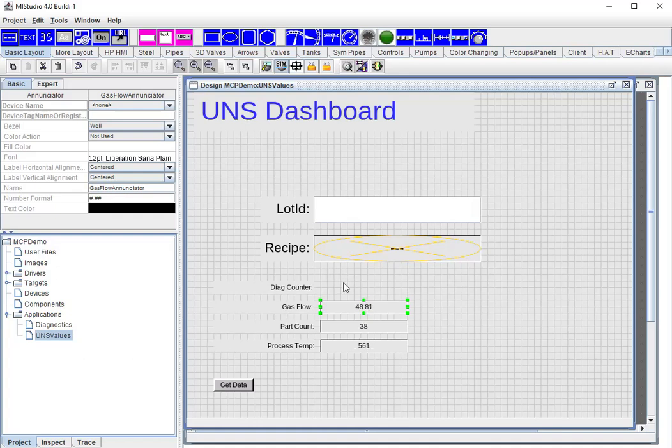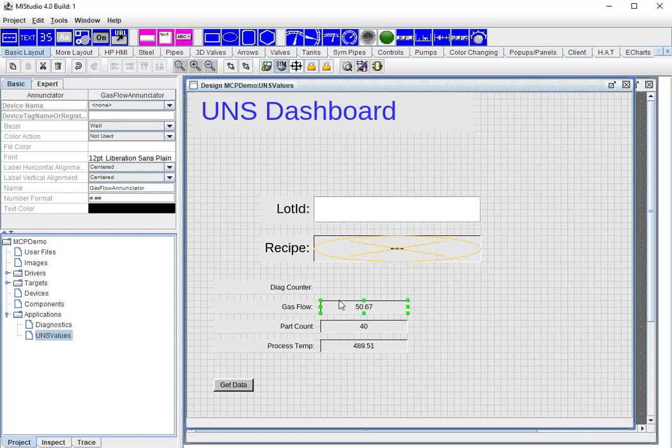As I say, I've already got part of this application built because otherwise you'd be watching me just drag and drop components for a while. I don't want to spend your time doing that. But I'm going to fill out some of the pieces that are missing. This display we see here will ultimately become an HTML5, a web display. That'll be shown up in a web browser.